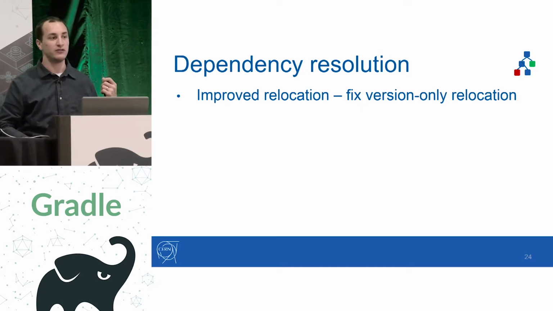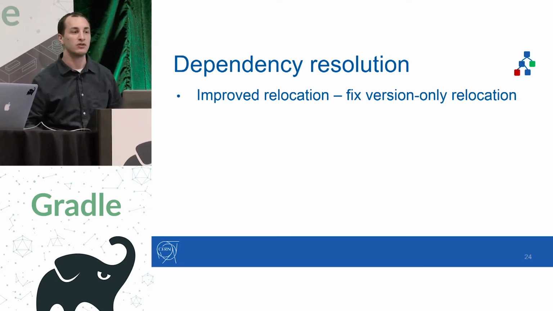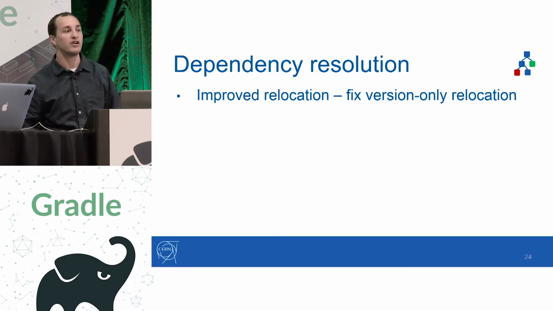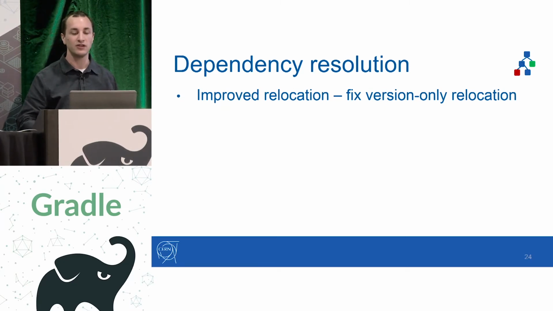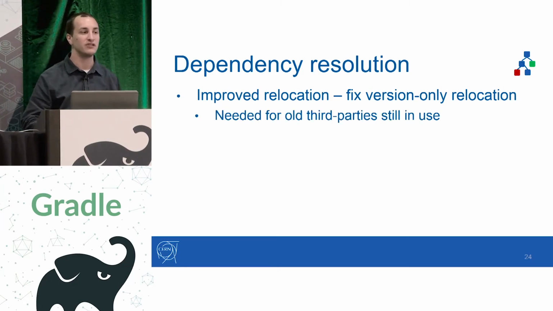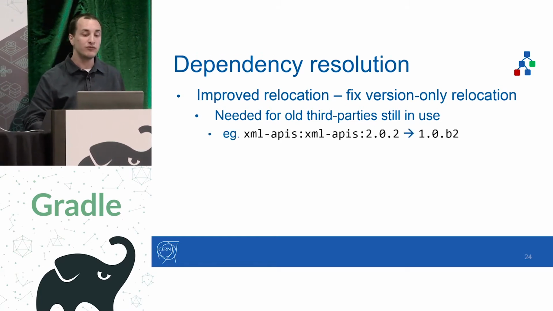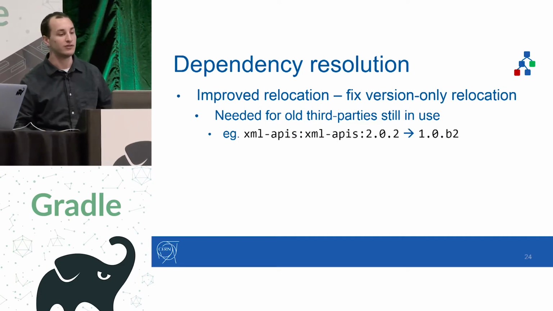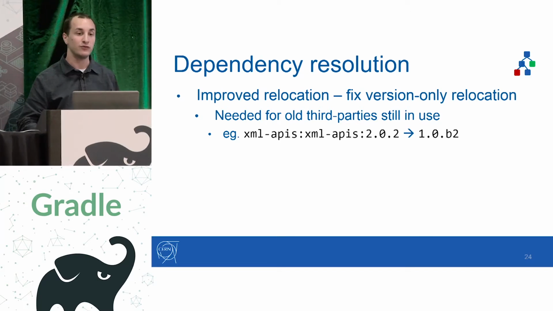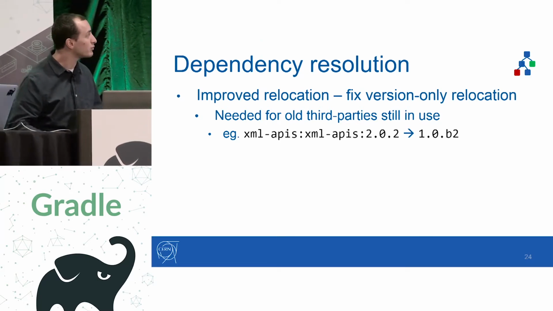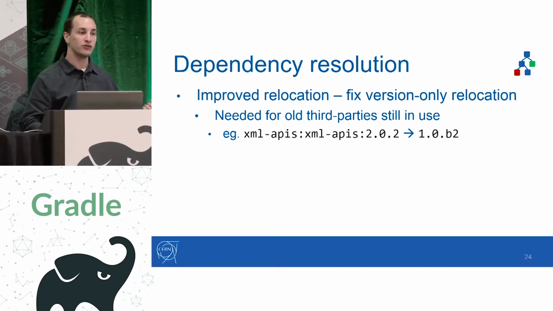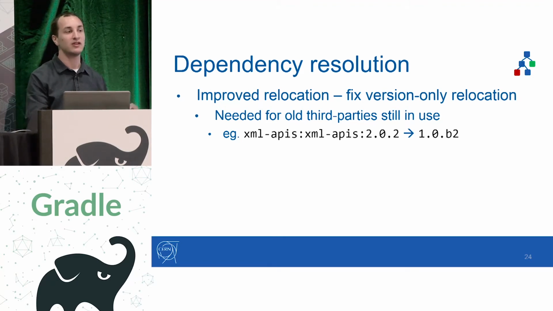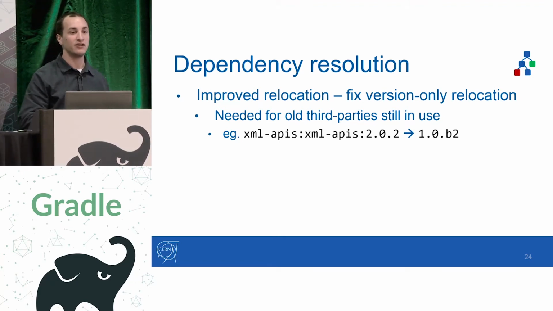A couple of things that we did is, for example, fix or improve the relocation handling. You might know that version-only relocation is not really supported. Well, obviously, relocations are not great at all, but in our cases, we have some old third-party libraries that are still in the system. We use them from external central repositories, and they do have, from time to time, these relocations. For example, the xml-apis, which relocates from the 2.0.2 version to its 1.0.b2 version. And this is just something that fails straight away with Gradle. Of course, the long-term goal is to clean up these dependencies, but in the meantime, we can provide a little bit of robustness to our build system.